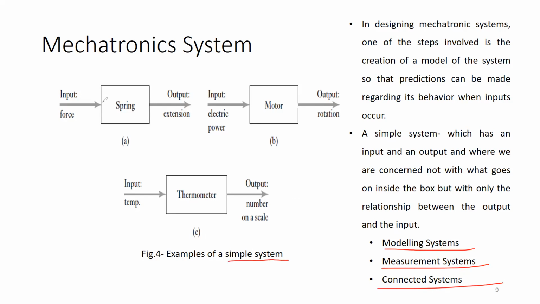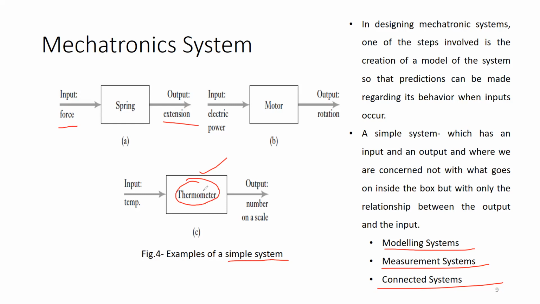So a simple system, as we are discussing, is a simple conversion of one input value to some other output value. If you are converting one form of input to another form of output which is useful to you, that would be called a simple system, like a thermometer. What the thermometer is doing: you have the temperature of the human body, of the room, any place. But a temperature is there. We know there is an entity called temperature.